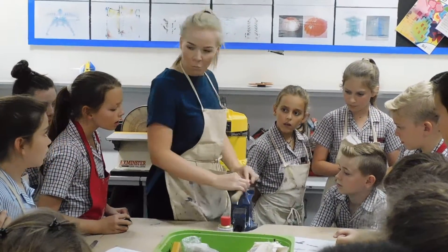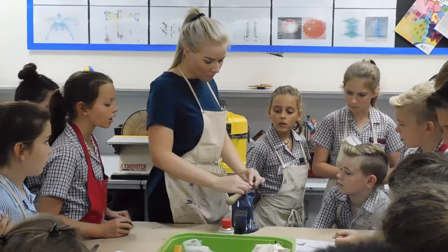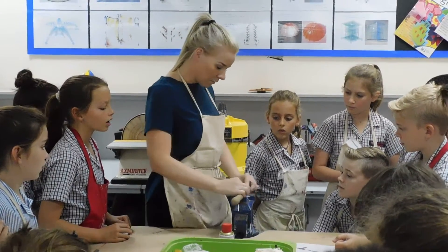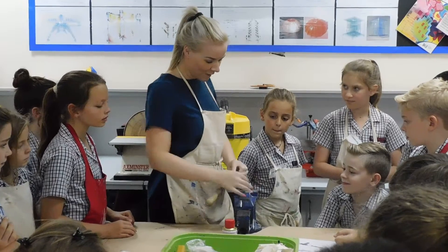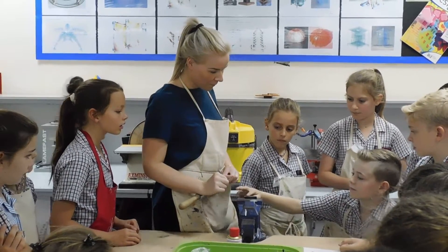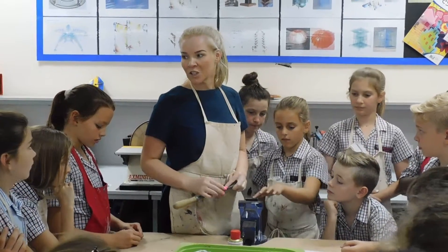This is going to get out even more scratches. So when you actually come to polishing it, hopefully it will be lovely and shiny like the one that I showed you before. So back and forward. Do you see that? Is that any smoother? And when you polish it, it will become even smoother and shinier as well.